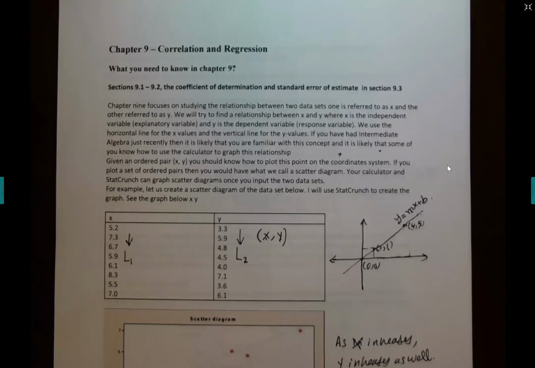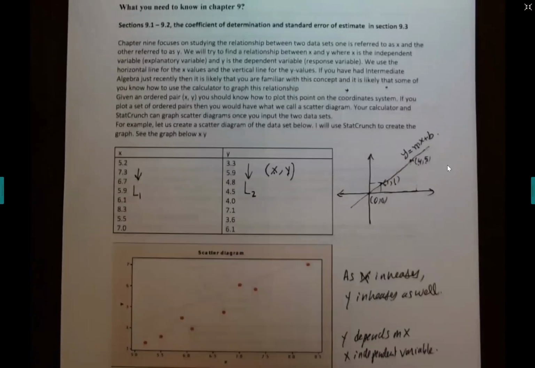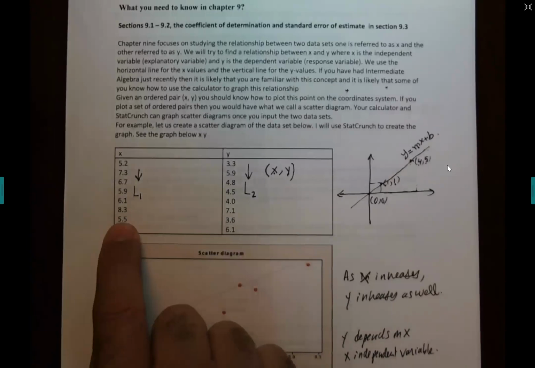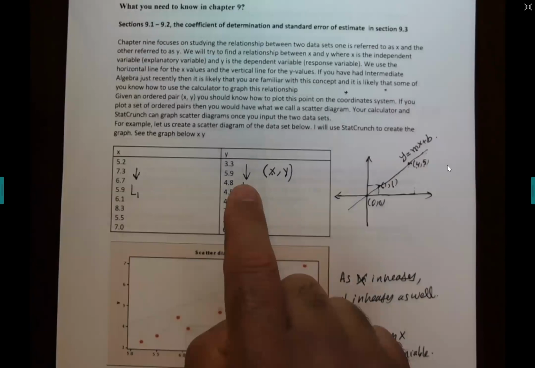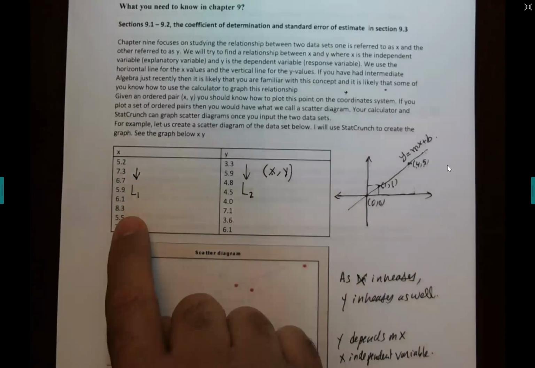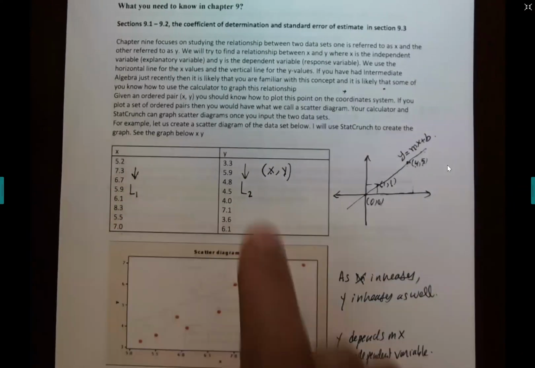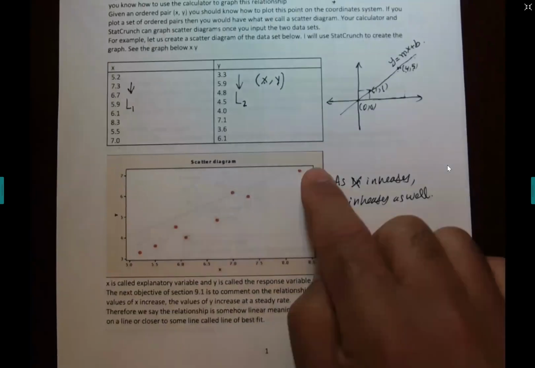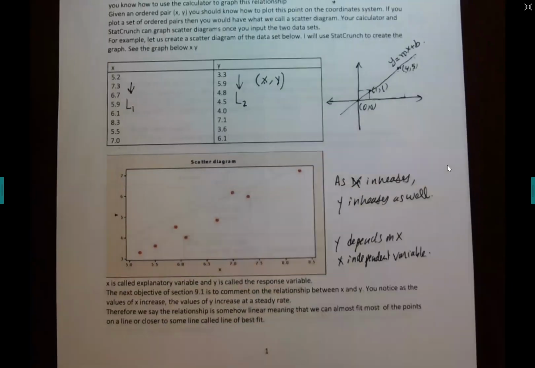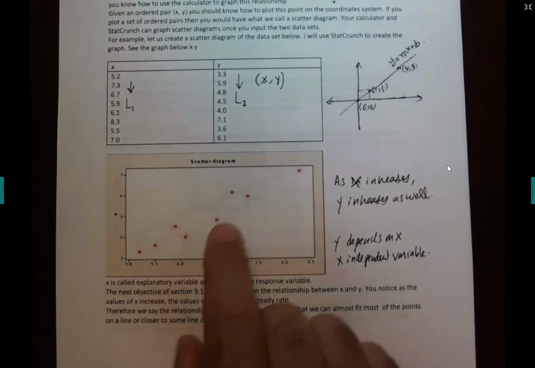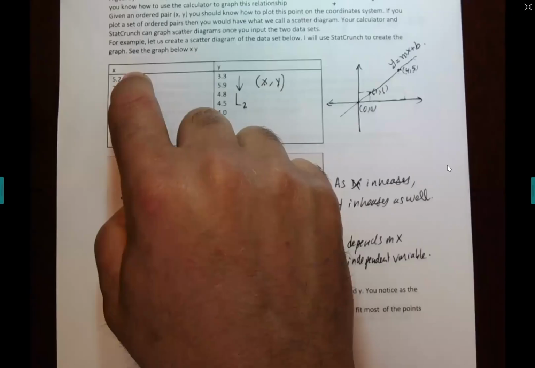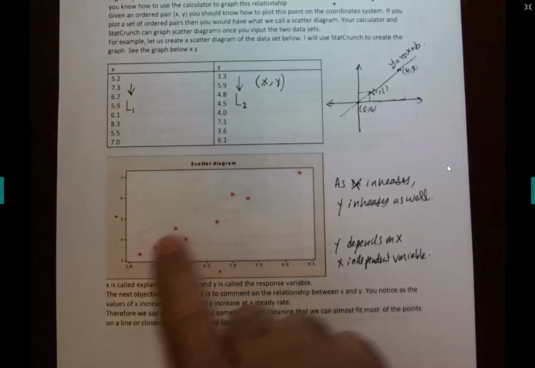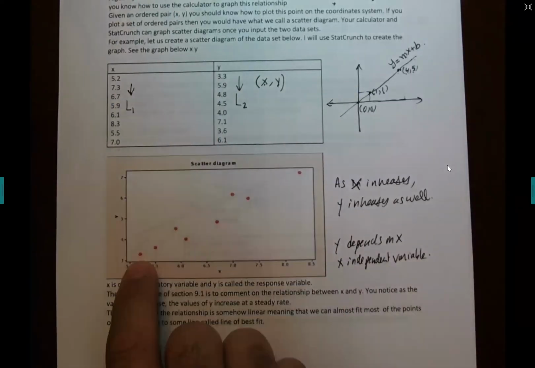What I showed you last time, guys, is that if you put this data in L1, the X values, and put the Y values in L2, and you sketch the scatter plot of the ordered pairs X and Y, you will get something like this. You will get this kind of a plot. How many dots do I have here? 1, 2, 3, 4, 5, 6, 7, 8. And look here, 1, 2, 3, 4, 5, 6, 7, 8 ordered pairs. So I have 8 points there. Each point represents an X and a Y. For example, the first point here is the 5.2, the 3.3, and so on and so forth.